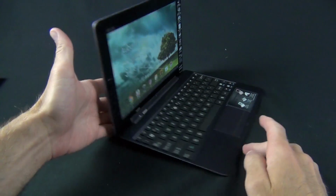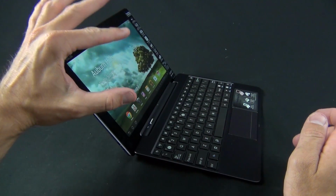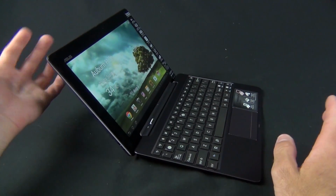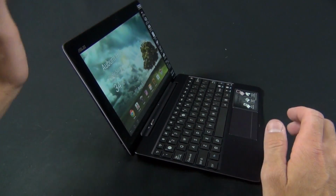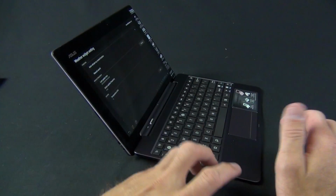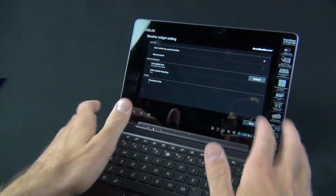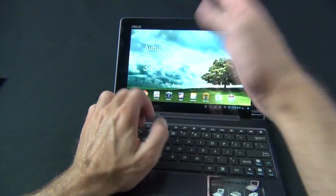Now really the only concern here is the tippability of this tablet. So obviously, because the tablet is top heavy compared to the keyboard dock, you can see it has a tendency to want to tip over. But if you balance it just right, you can see you can continue touching the screen pretty vigorously, and it still won't tilt over. And of course, if you're operating with your palms down here and you go ahead and touch the screen, you can see it's pretty stable.